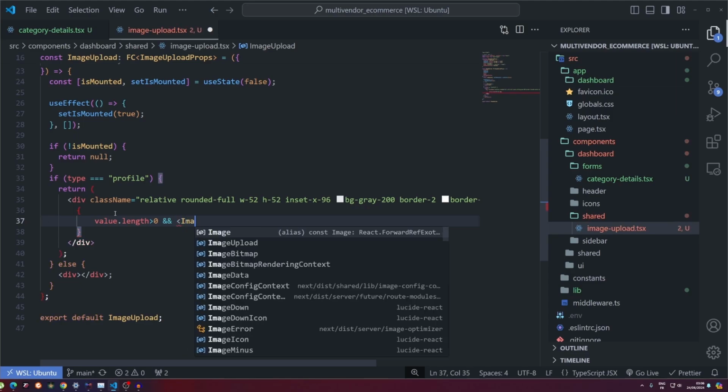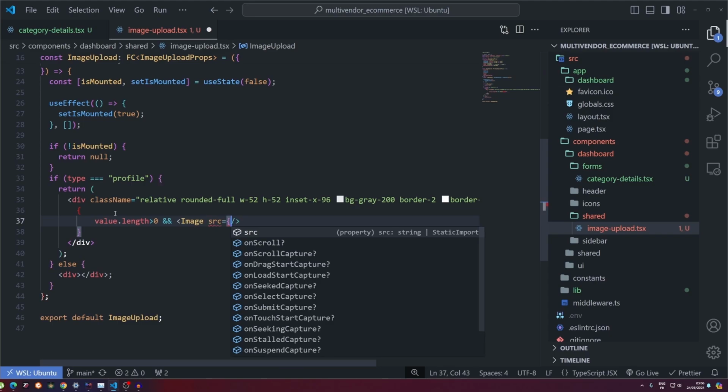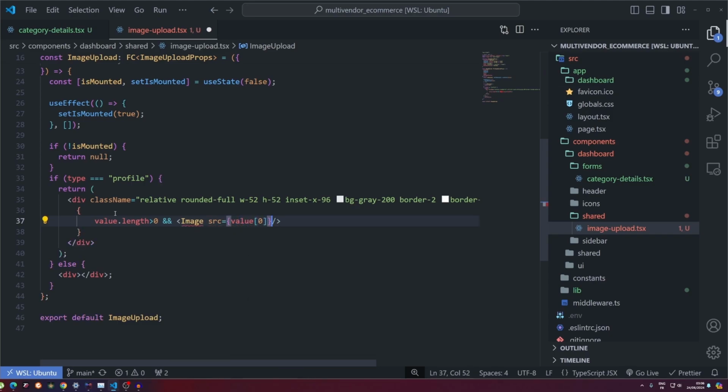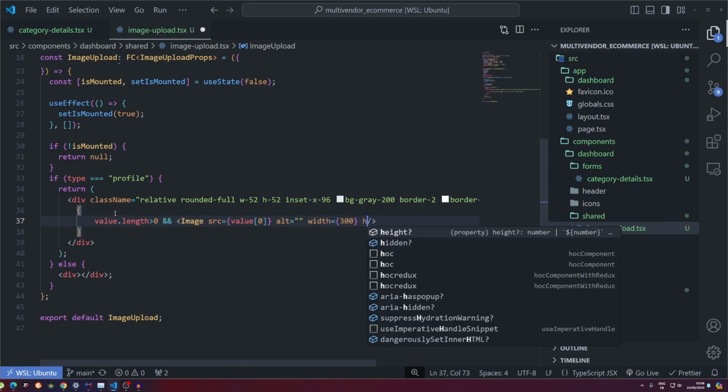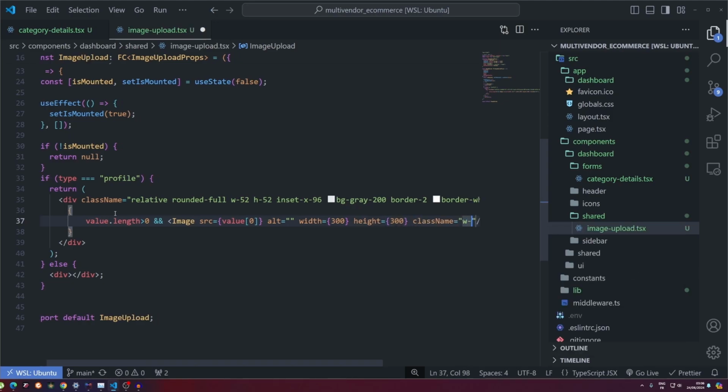The image we already imported, so the source is going to be the first element, value[0]. For the alt text, empty. We add the width, which is going to be 300, and the height 300, and then for the className we make sure again that the width is 52.